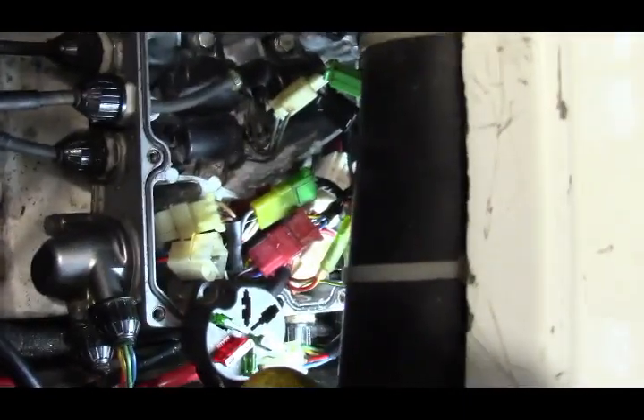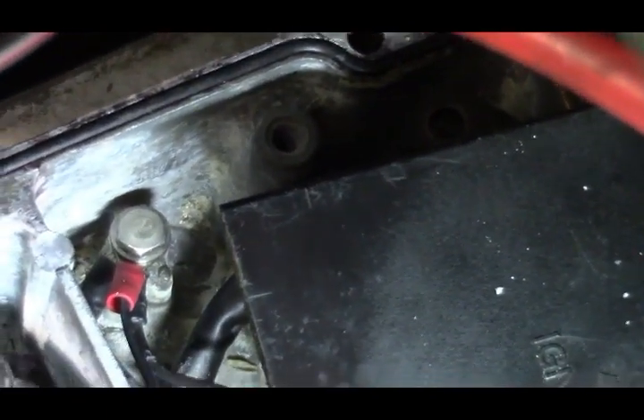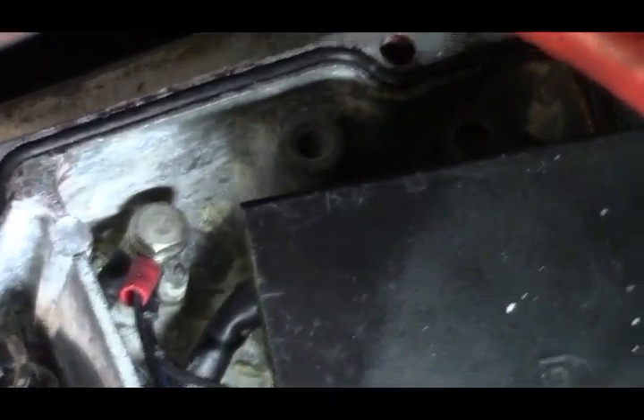I've done my tests on all my grounds. I have good grounds to the CDI box and its enclosure, good grounds to the engine coming from the battery negative, and everything is testing good on the grounds. There's one central ground point in the back — that bolt holds three different grounds: one to the CDI box, one coming from the stator, and one coming from the battery. The negative battery cable ties right into the side of the engine with a little wire that also goes into the box. All those grounds are tied together, so I can't understand why I'm not getting a spark.